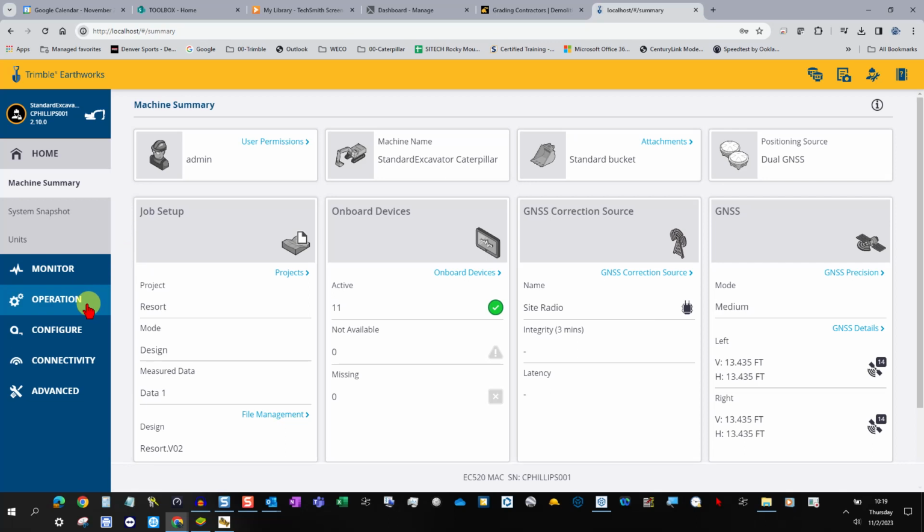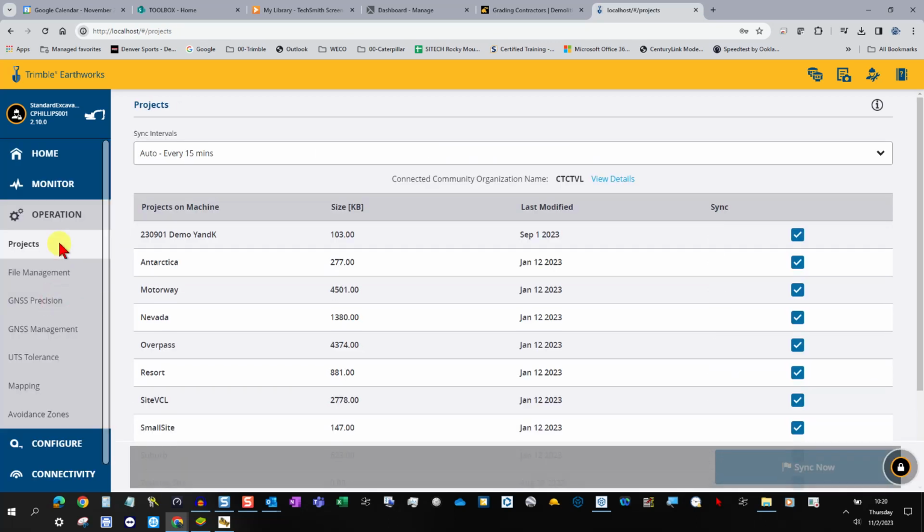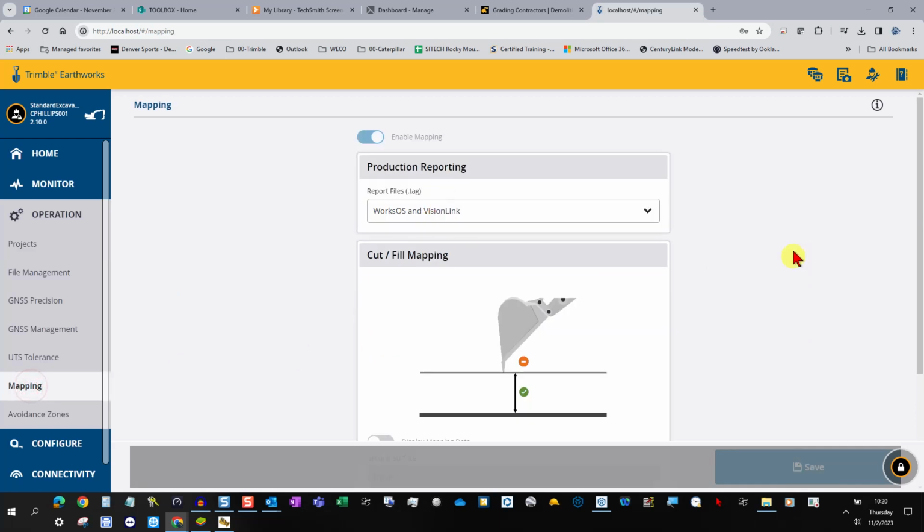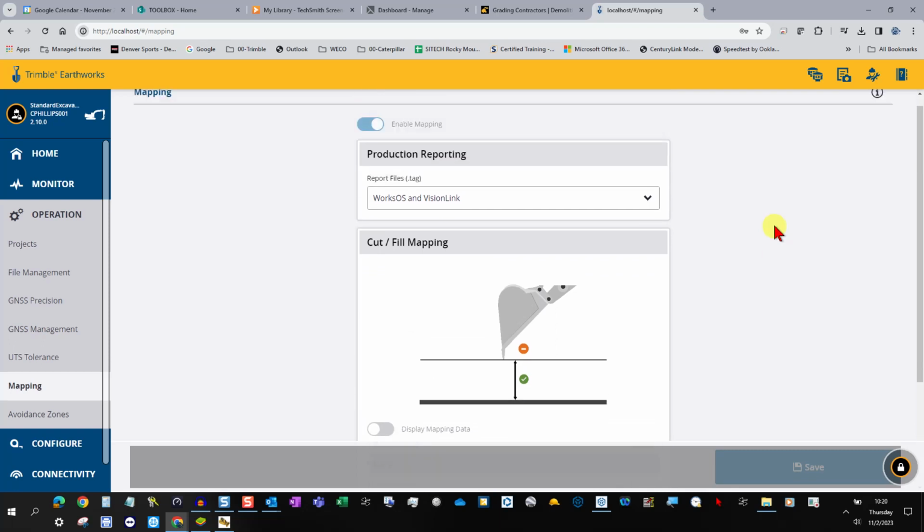Now if I come over here to this operation tab and select it, then if I choose the mapping, this is where I'm going to set everything up to enable the mapping to work for WorksOS.